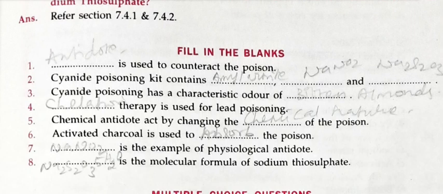So here I want to give a clear idea about the mechanism of action of an antidote. There are three: chemical, physiological and mechanical. Mechanical means activated charcoal is the example. What will happen when the person consumes poison? It will prevent the absorption of poison from the stomach. It will absorb or hold the poison itself. That is how it works mechanically, activated charcoal.